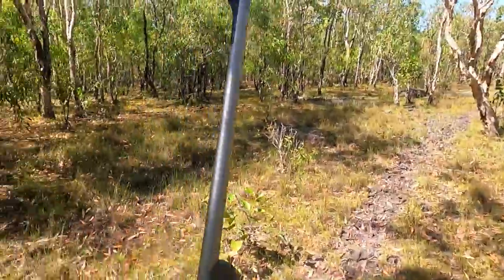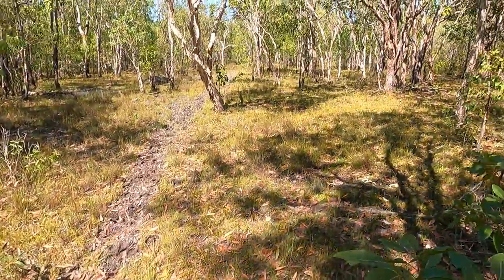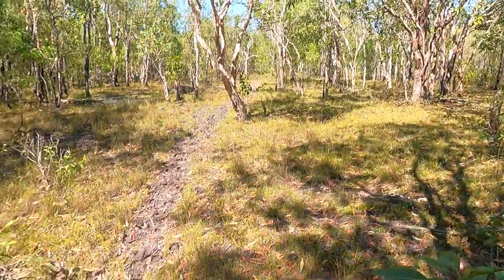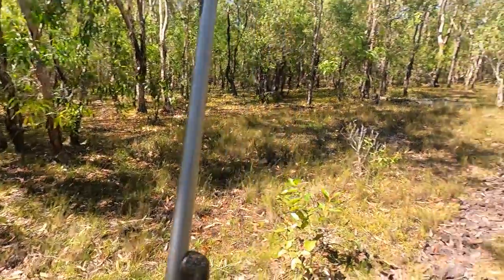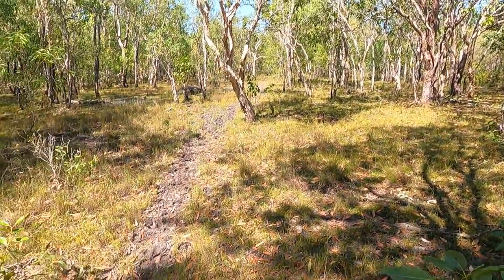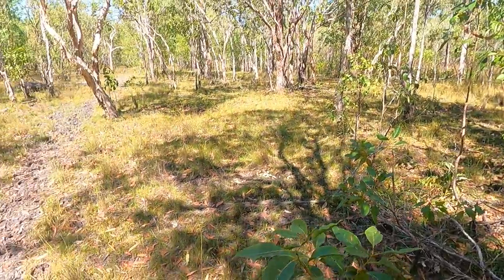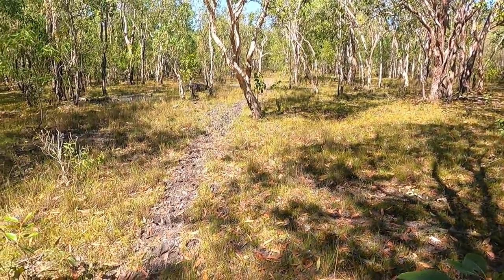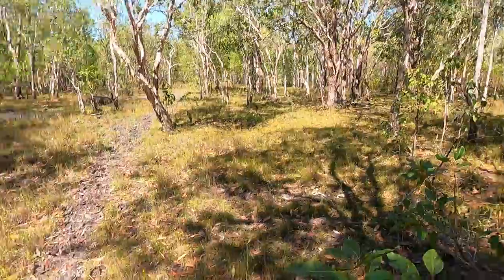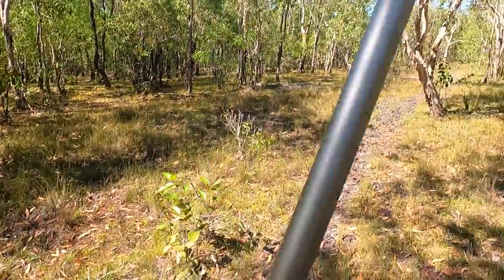That's a big buffalo. Oh well, I achieved what I wanted to achieve. Got to shoot Banteng and a buffalo. This buffalo idea was a lot of work though. If we're gonna do anything with this bit of the concession, we're gonna have to get a loader or something in to knock all that brush down, because there's no way in hell you're getting a car through there. The electric bike's the only thing we actually got through.